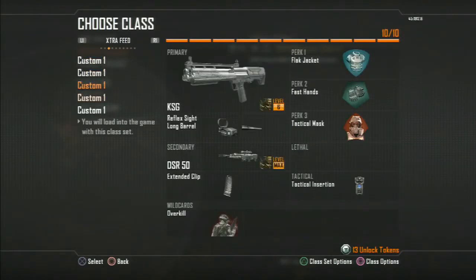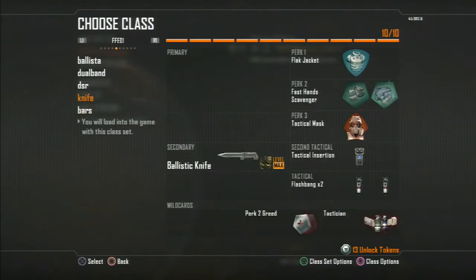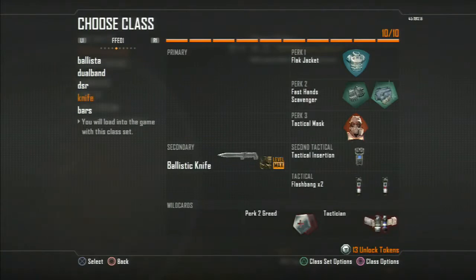For feeding, I like to use these type of classes. This is my main feeding one, so I'll go into this first. It's a ballista with extended clip and CPU, and flat jacket, fast hands, dexterity, and tac mask. Always run tac mask and flat jacket unless you're running like my knifing class. My knifing class I know has flat jacket and tac mask on it. I don't like getting concussion or flash all that much. But usually I'll run lightweight, and I'll keep the tac mask on, but I'll run lightweight instead of flat jacket.